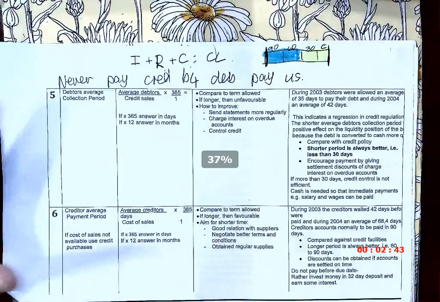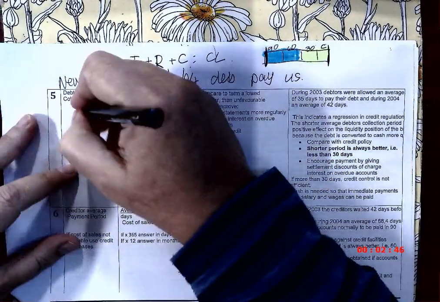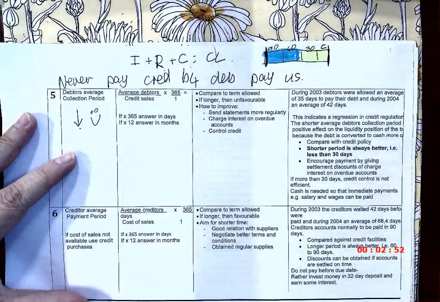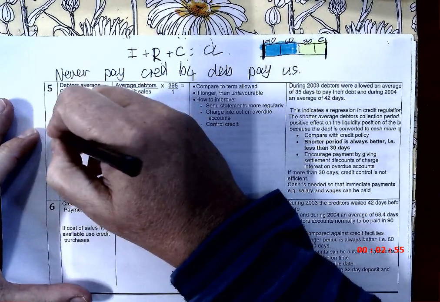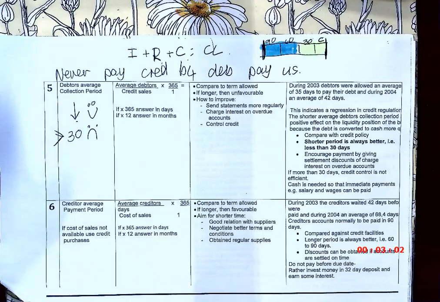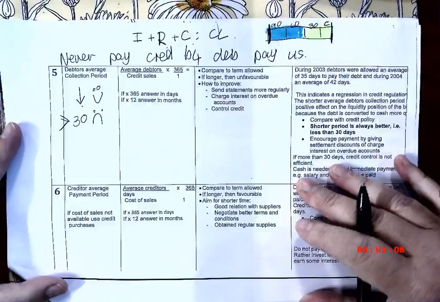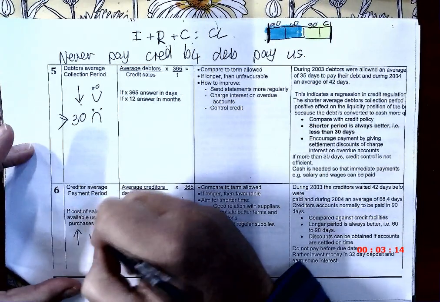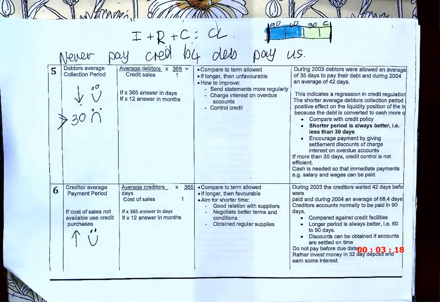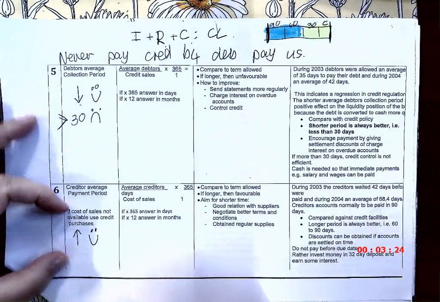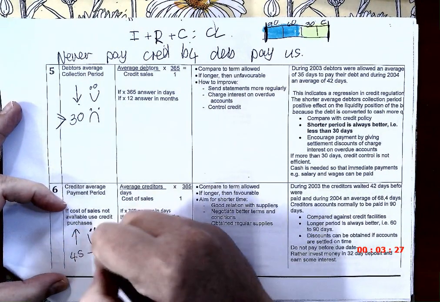So what are you going to do? You're going to look, obviously, if this period decreases, it makes us happy. If this period is more than 30 days, I'm very unhappy. I want my debtors to pay within 30 days. Okay. If I look at my creditors, I would want the period to increase, because I would want to have the opportunity to pay my creditors at a later stage, right? But the ideal is between 45 and 90 days.